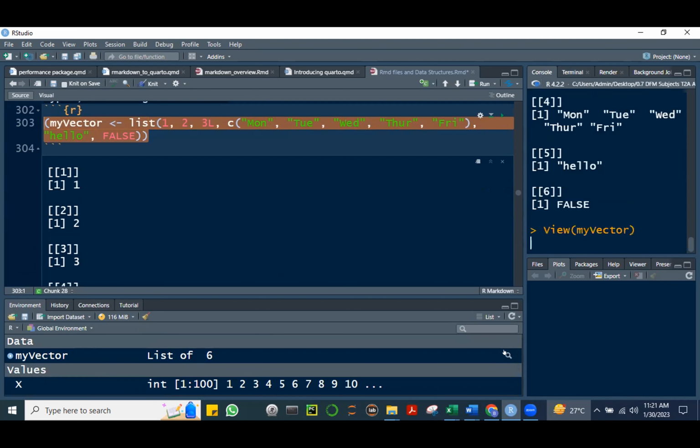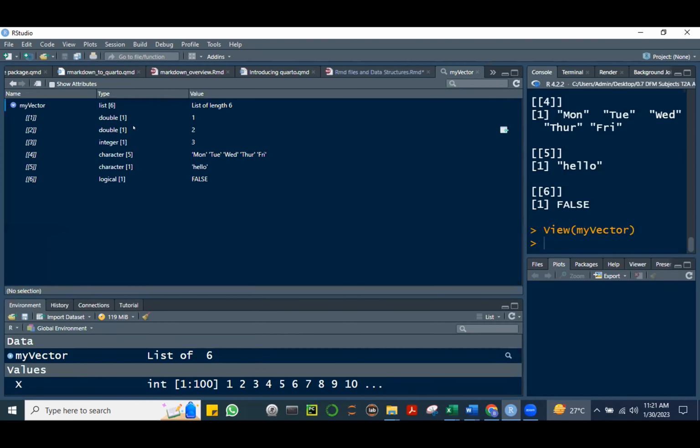If I click this, you'll see the list of my vector. It's a list of 6. So you have the first element here, 1, 2, 3. They're all a double. 3 is integers because this is 3L. Then character, it's a vector of characters. And this is also a vector, character also.